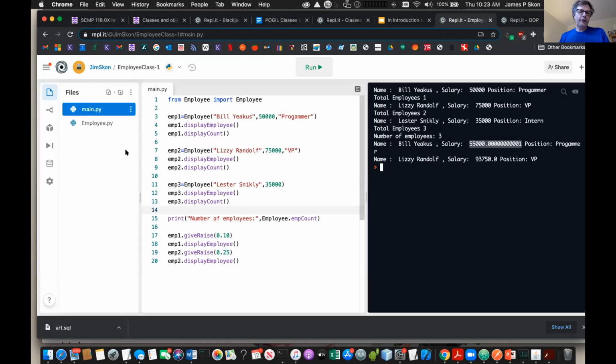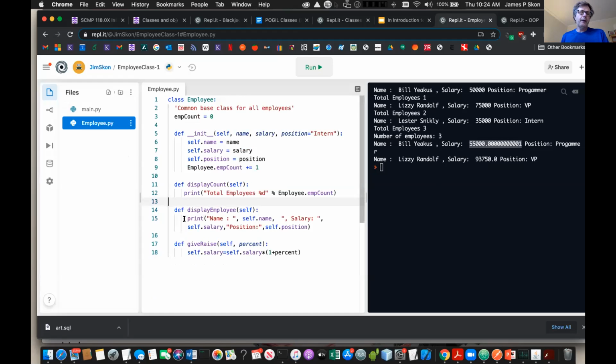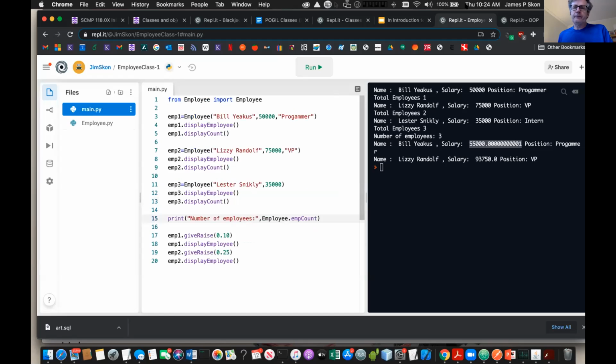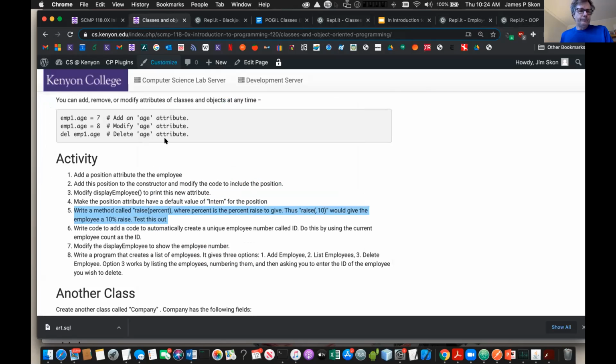The whole cool thing is, and I want you to think about this, the beauty of all this is I can add things here without necessarily even having to modify my code here if it doesn't need to use it right now. I can play around with this and do things. The whole idea is that the employee encapsulates the employee's stuff without me having to think about it when I use it. Now let's go back over to here.